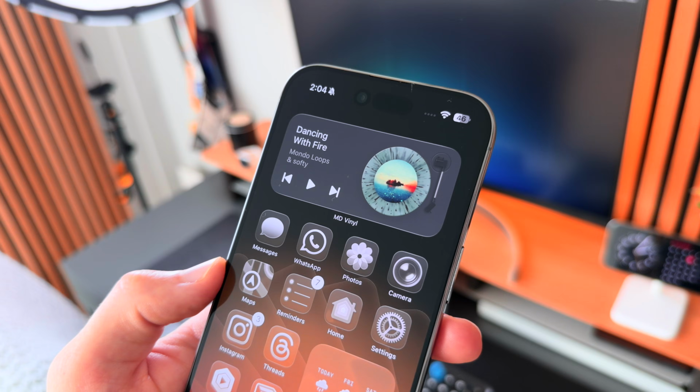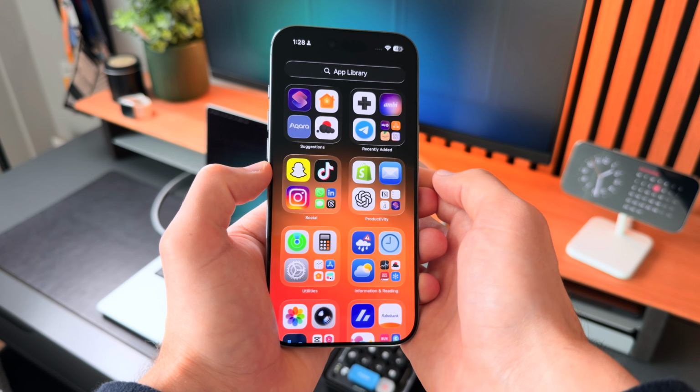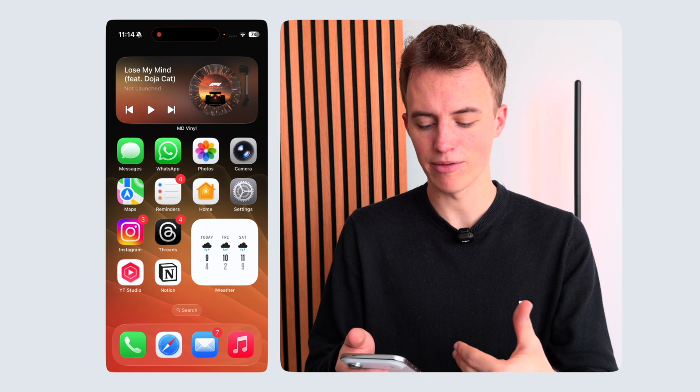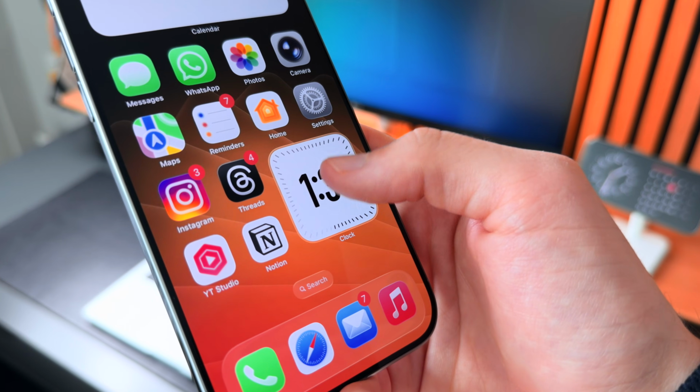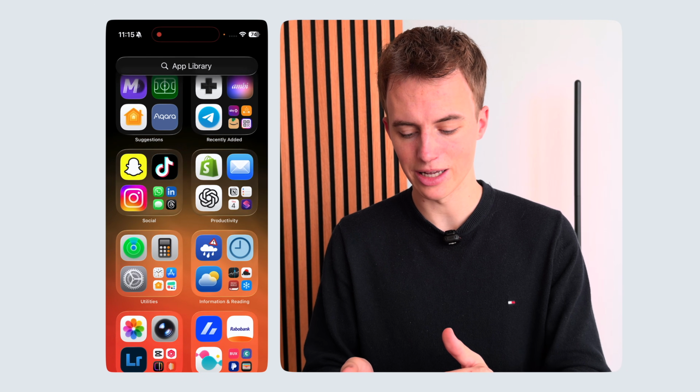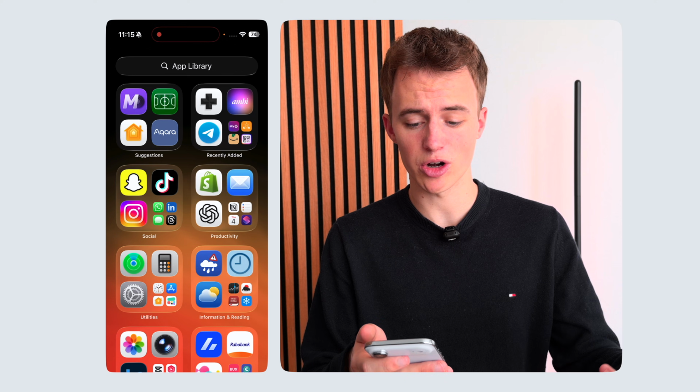But starting off with the layout of my home screen, I am rocking a one-page setup here. So I've just got 12 of my most used apps there, a large widget stack at the top and a smaller widget stack at the bottom. I honestly don't really get why you would have 2 pages set up, because if we swipe to the right here, you'll end up in the app library, which is a really smart app organizer. So yeah, why do it manually?